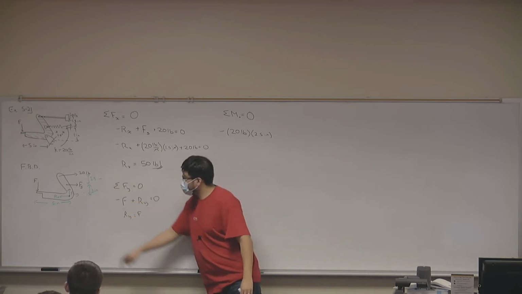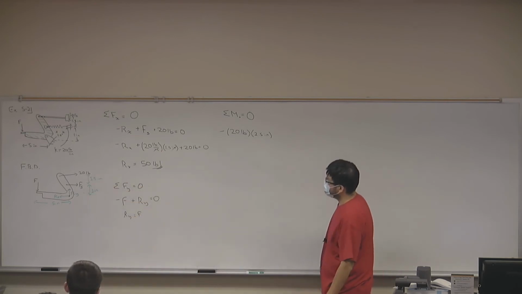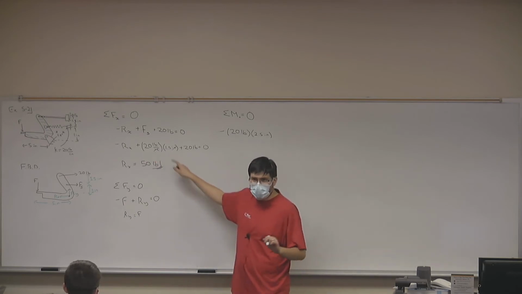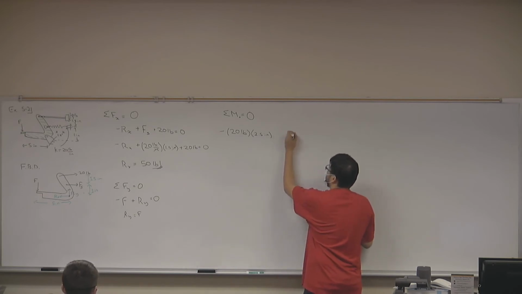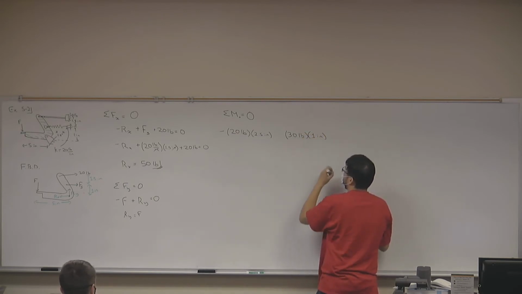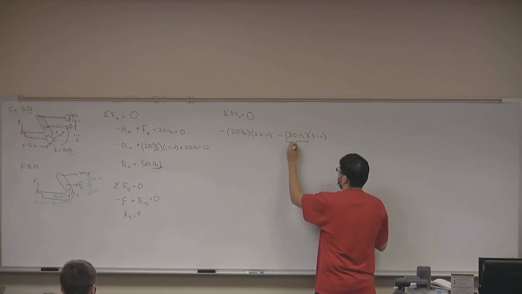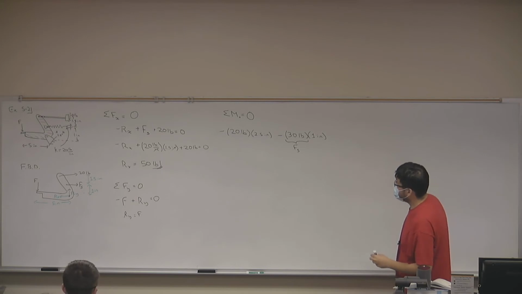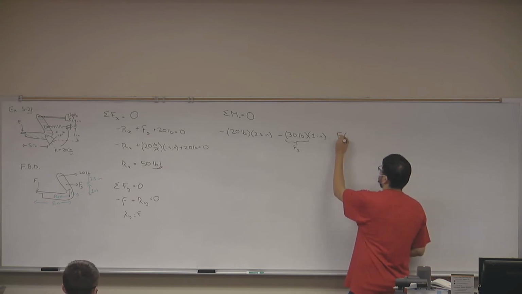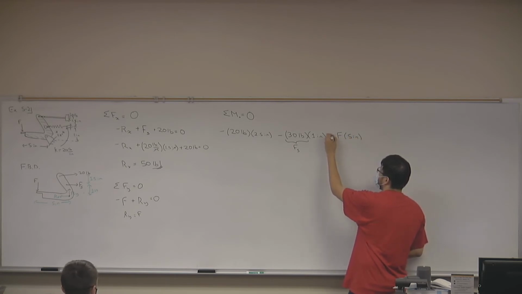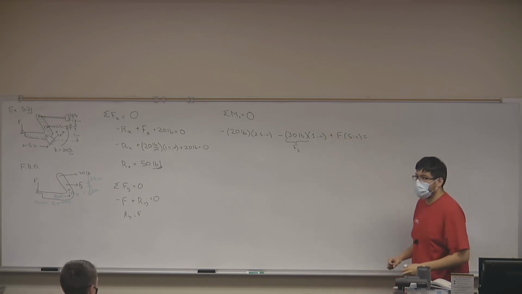The next one can be the spring force. So we already said the spring force was 20 times 1.5, I'll just write 30. So 30 pounds times the 1 inch distance. And that is heading clockwise, so that would be negative. That is correct. Graham? The moment on the left is F, so it's F times 5. And it's counterclockwise, so it's positive. And this equals what, Graham? 0. Okay.